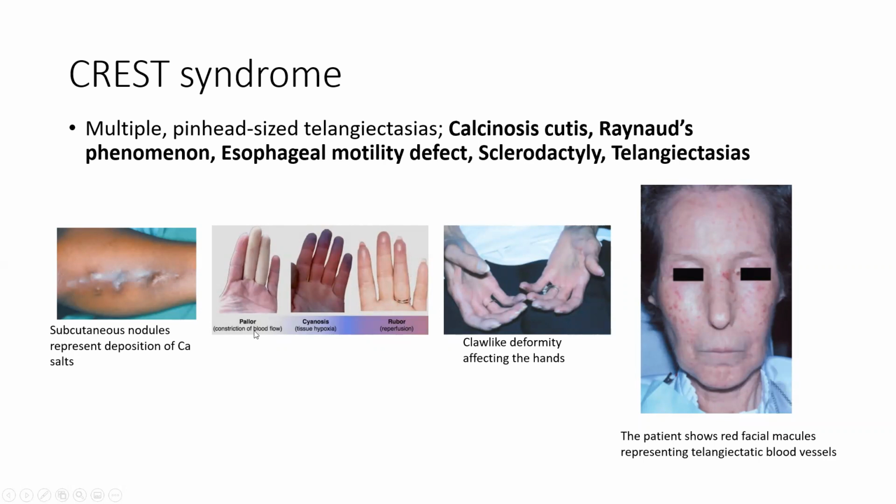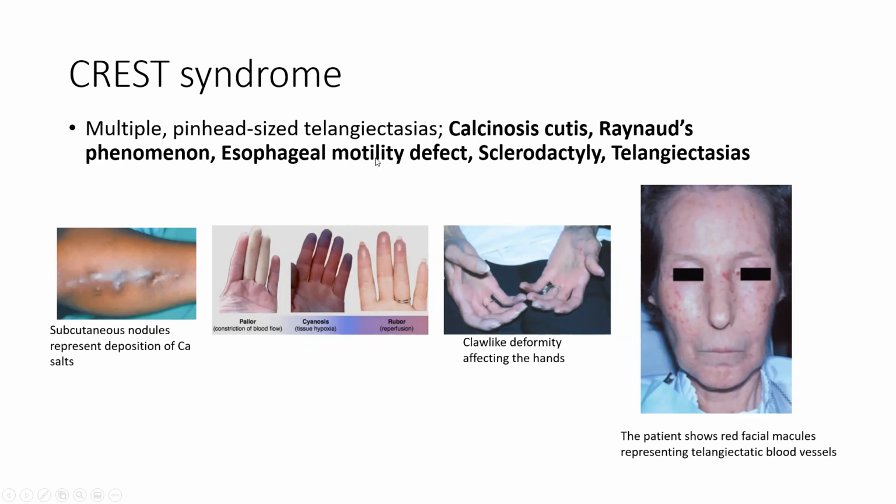When the patient is exposed to extreme cold temperature or the patient is very anxious, they have pallor. It looks like almost dead man's skin, and this is due to the constriction of blood vessels. And then because of venous stasis, there is cyanosis. And when you provide them with a warmer temperature, the blood perfusion starts again, that's reperfusion, and you can see reddening of the skin again, that is rubor. So this phenomenon is called Raynaud's phenomenon.